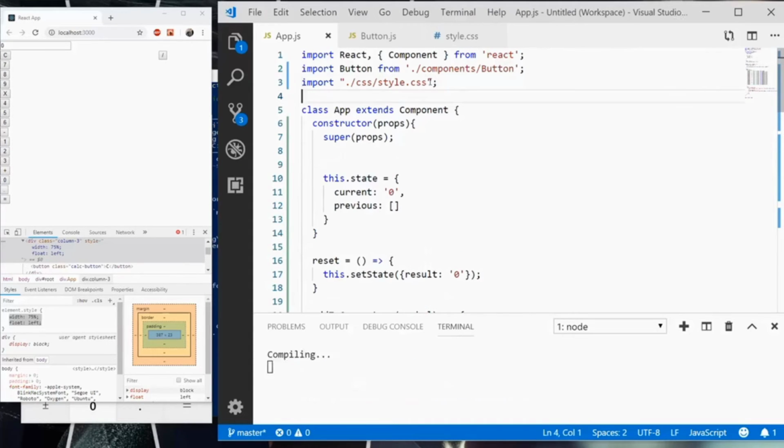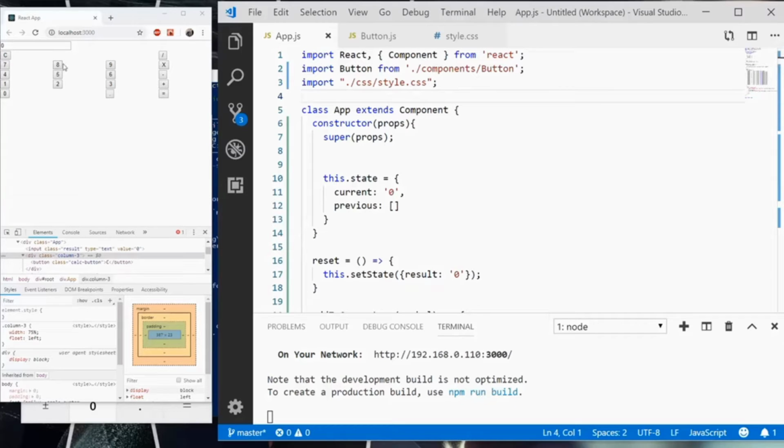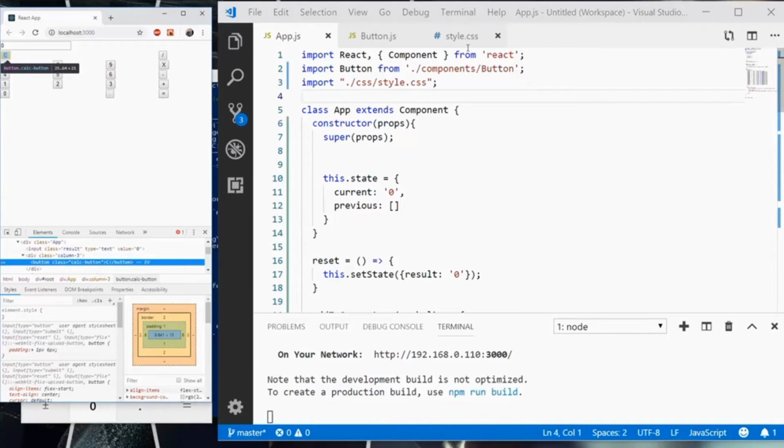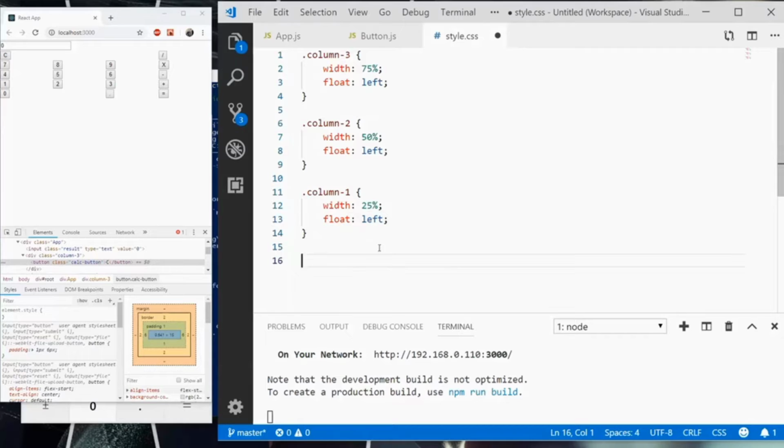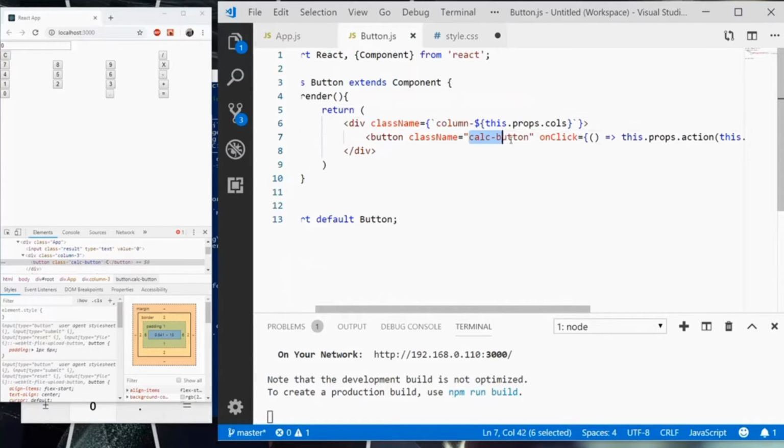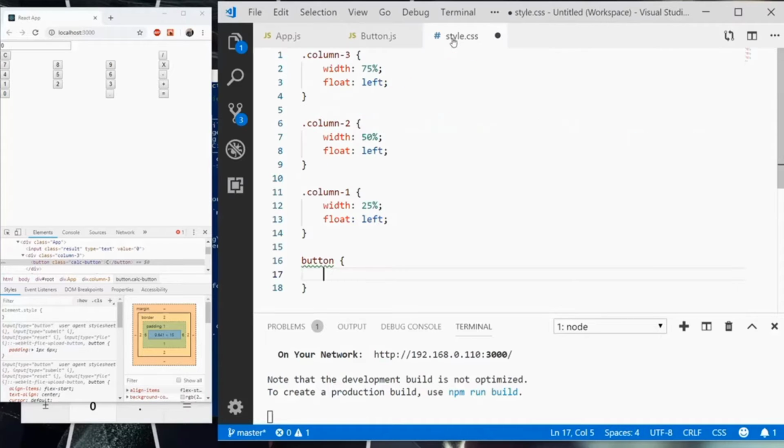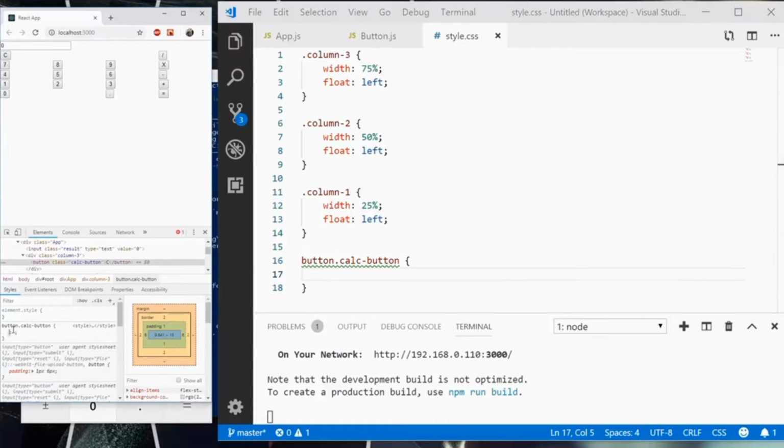This is our calculator, very basic, but all the buttons are far too small. So what you are going to do is style the buttons all together. So I'm going to add a button class, not even a class. Actually, I think we do use a class that we key into, a call button here. I'm going to write button. So this is the element we're targeting, and then this is the class name of the element. So if there is a button with this class name, this is the style that I'm going to get. I'm going to need to play around with it a little bit. So I'm going to save this, and then it should be the style element here for the button.